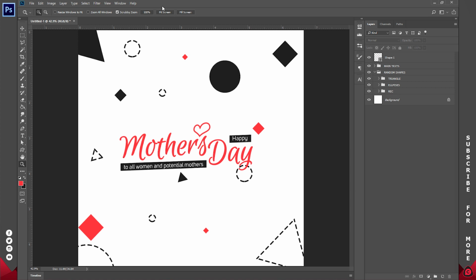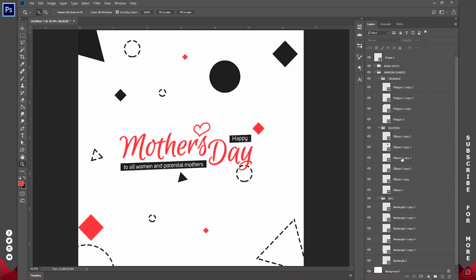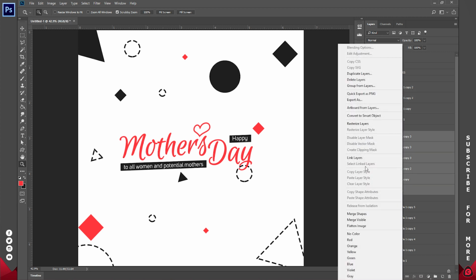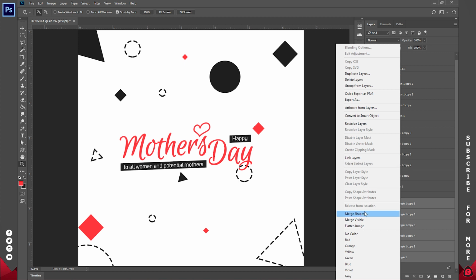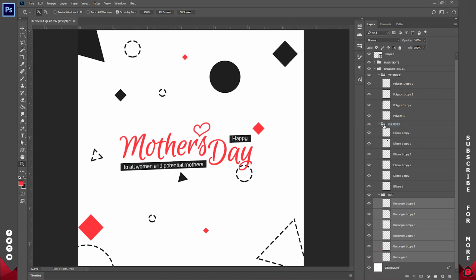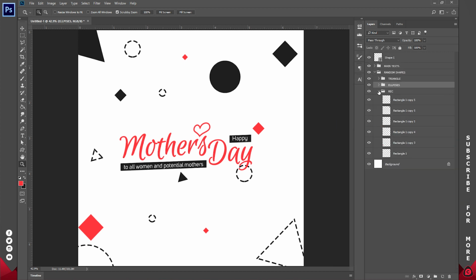The shapes are looking so random that they are not nice, so we are going to be adding effects to them. So to do that, let's select all the shapes. I'll open up the groups and I'll just rasterize all of them. Now you don't have to do this if you are not going to be applying filters to all the shapes, but I don't know which one I'm actually going to be applying the effect to. That's why I'm going ahead to just rasterize all of them at once.